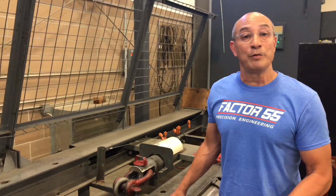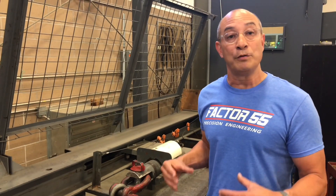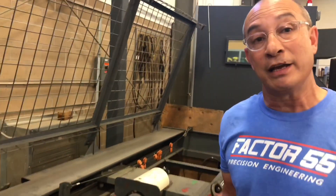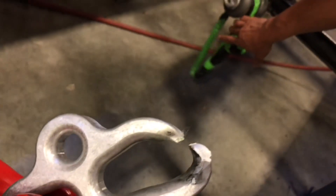Again, here at Boise Rigging, we just finished doing a couple of proof load tests, and this was the final test on a straight pull on the two pair holes of the LDP. We thought it would be breaking at around 42,000 pounds, but it turned out that it went past 51,000 pounds. We used the soft shackle at this end.